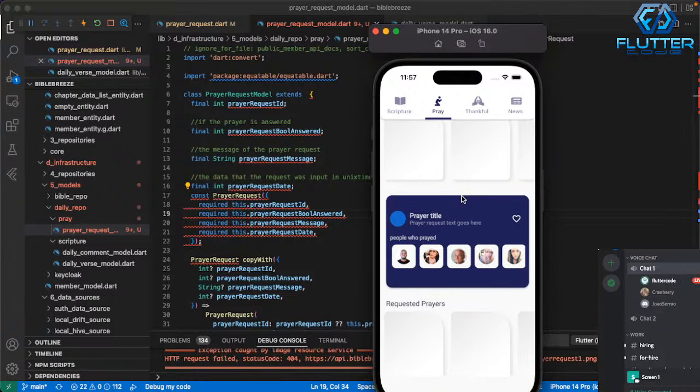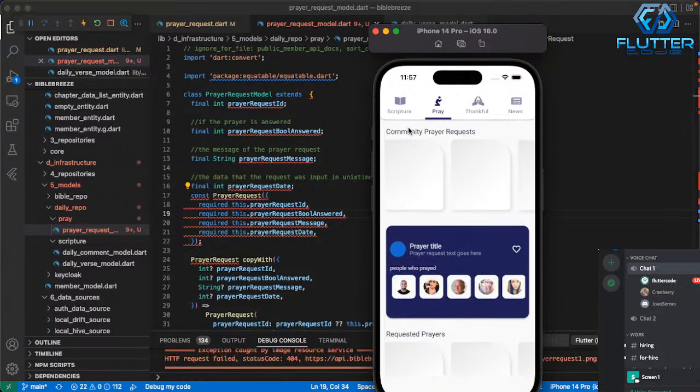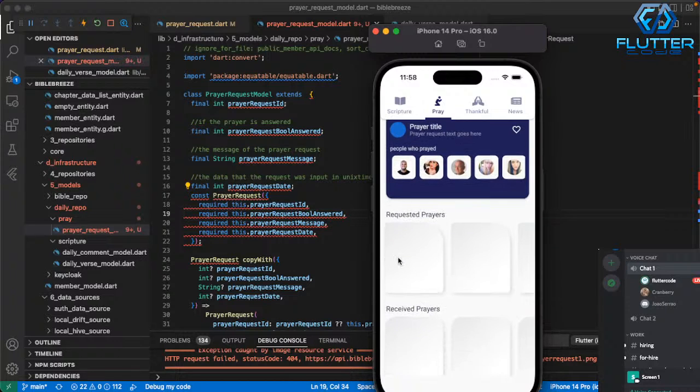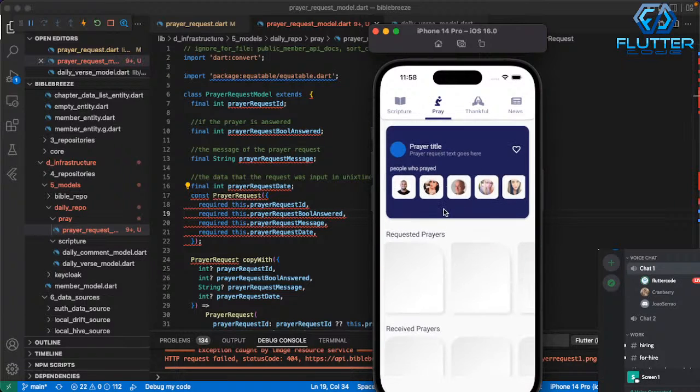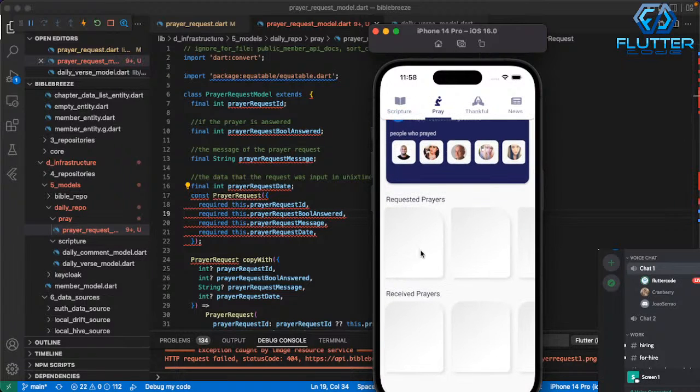And in this case, on our prayer requests, we're going to have community prayer requests up here, what people are requesting. You click on that, you hold it down for 10 seconds. The card appears here, it highlights, you hold it down, you pray for that person's prayer request, and then it turns green, you can pray for the next one. Down here are your prayer requests that people will pray for.